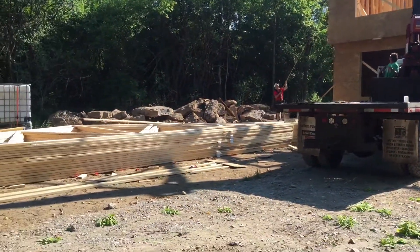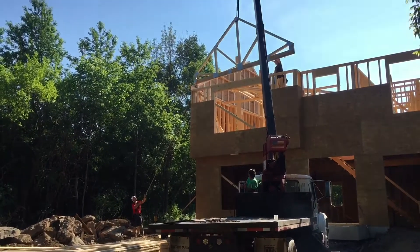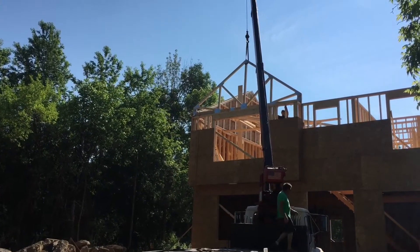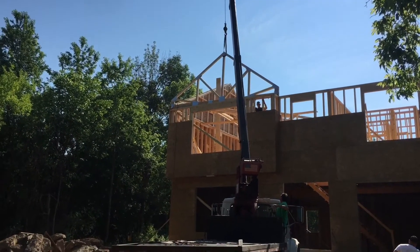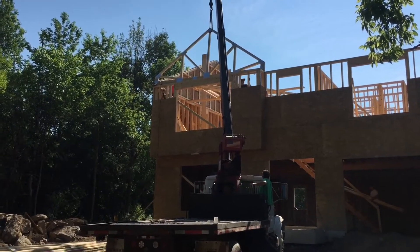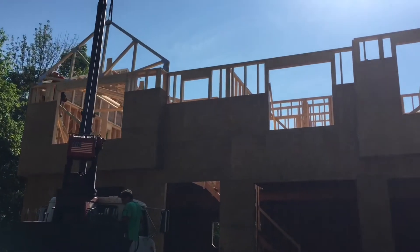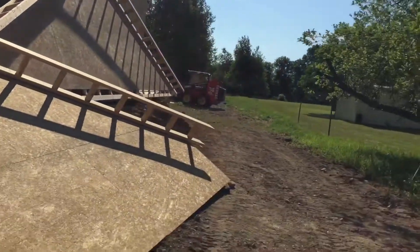Welcome back to the channel. It's Monday morning and this compact crane has come to start setting trusses. They got the first one up — the front gable — and now they're setting the side gable. They got a bunch of the middle trusses up. This second one going up right now is a girder — a double girder truss that the middle ones are going to hang off of with joist hangers. They had to get a bunch of them up there first, laying them down, and now they're getting the girder truss secured.